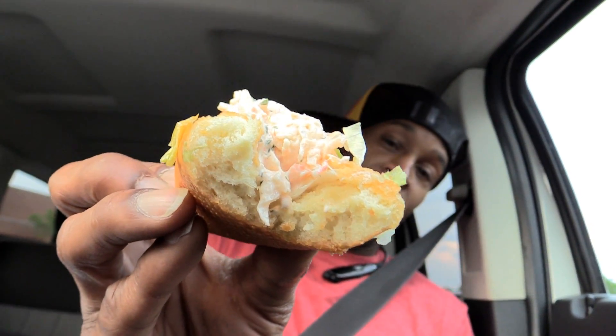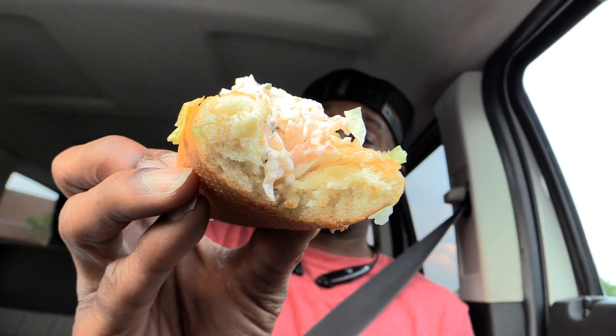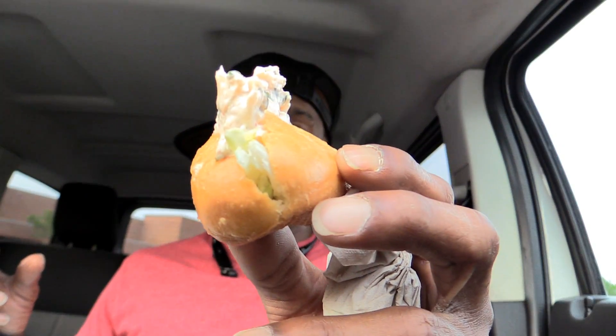The bread is toasted and buttered, perfectly toasted. The inside is soft - buttery, buttery biscuit loaf. A lot of lobster in this lobster roll. For what it is, this is Captain D's folks - I didn't have high expectations of this, but that's really good. A lot of times when you have a lobster roll they're a bit bigger than this, but you get two. So far, no bitter aftertaste. In two bites I got two chunks of lobster - this is really doggone good, folks.